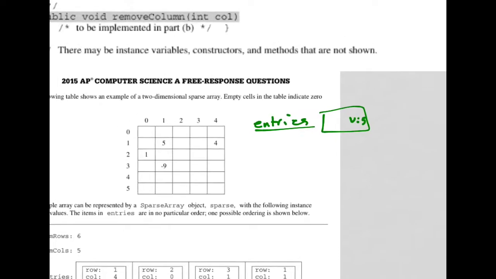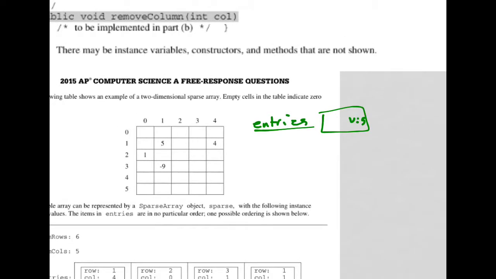But remember, this is a SparseArrayEntry. So it has a value, it has a row, which is 1, and column, which is 1. Yeah, 1, 1, and a value of 5. Everything else is just not included.